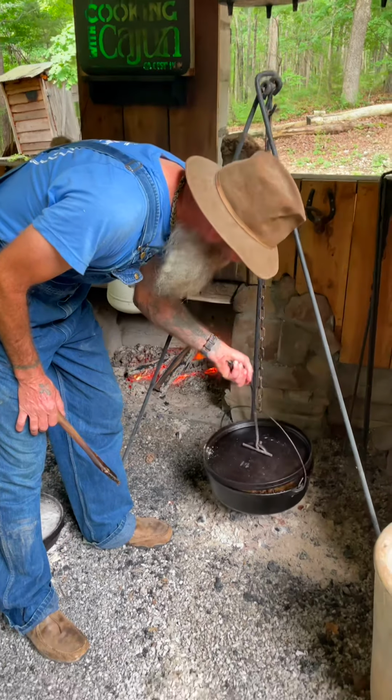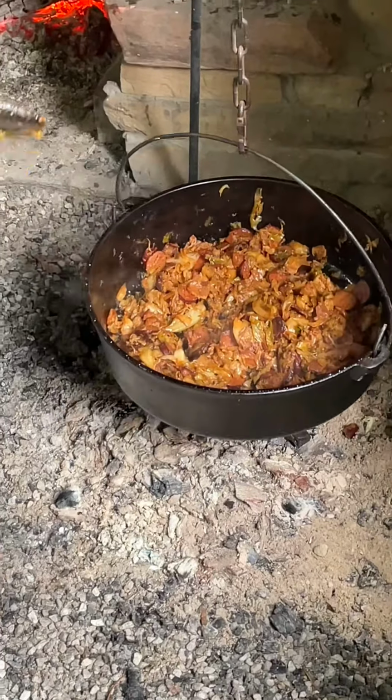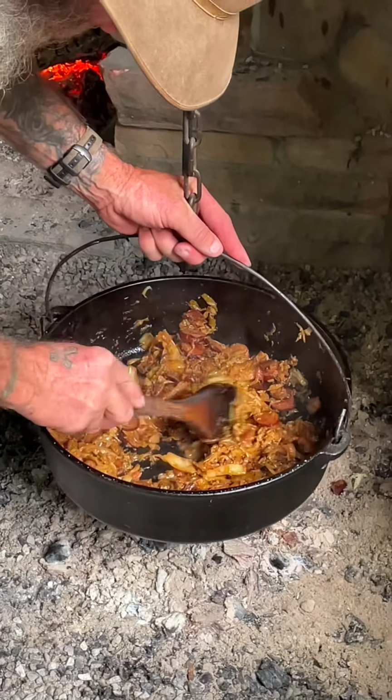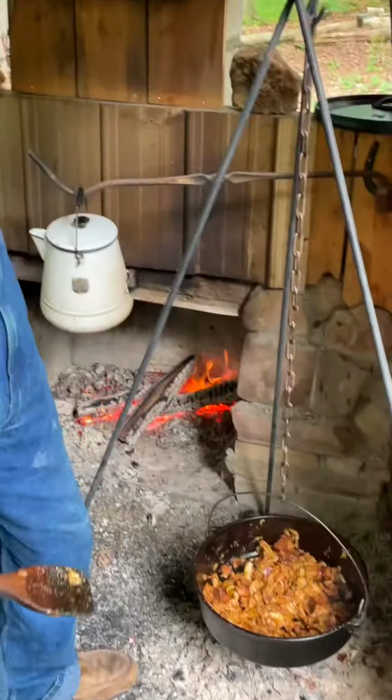Alright guys, so this has been smothering, checking it every so often. This has been smothering for about an hour, and that's about the outcome right there. Let's see what it tastes like.